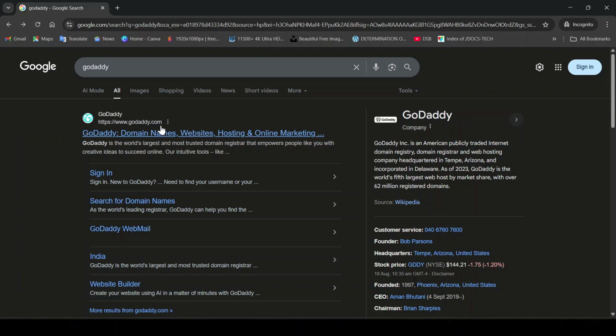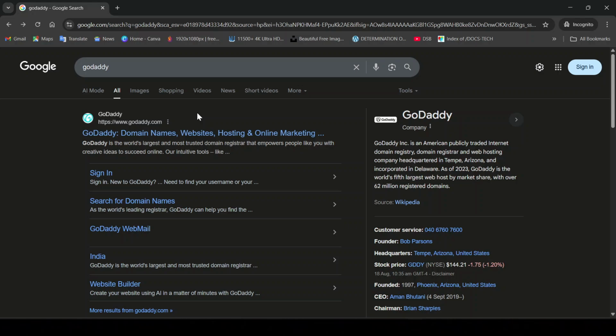In today's video, I'm going to teach you how to set up GoDaddy Forwarding. Whether you're managing multiple domain names or simply need to redirect traffic to a different website, forwarding can be a crucial feature in your online toolkit. By the end of this tutorial, you'll understand exactly how to configure your domain settings for optimal forward functionality.